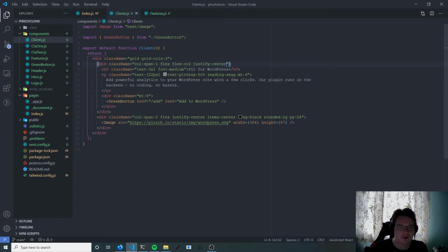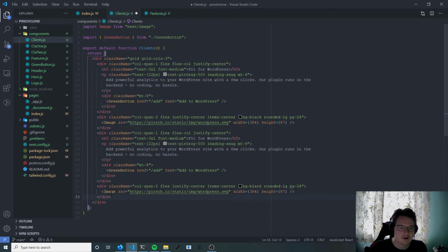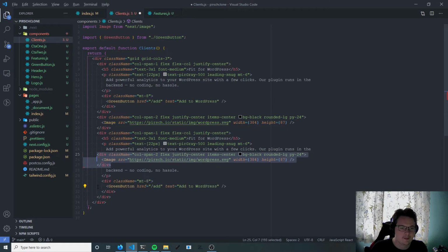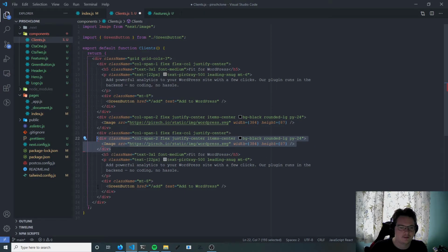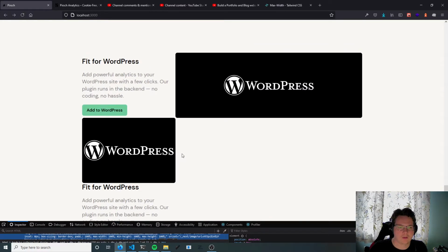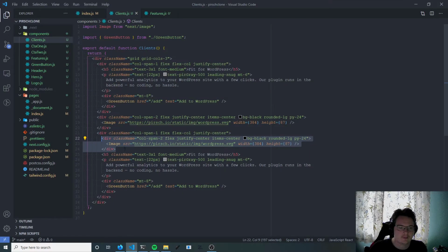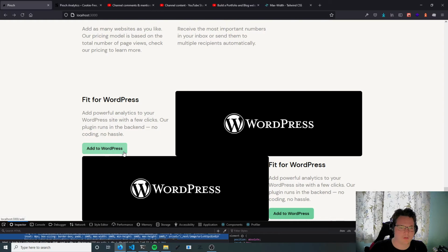Yeah, that's going to be better. And then let's just flip it. If I do that, that looks really confusing, but let's move this div for the image above. Like that.